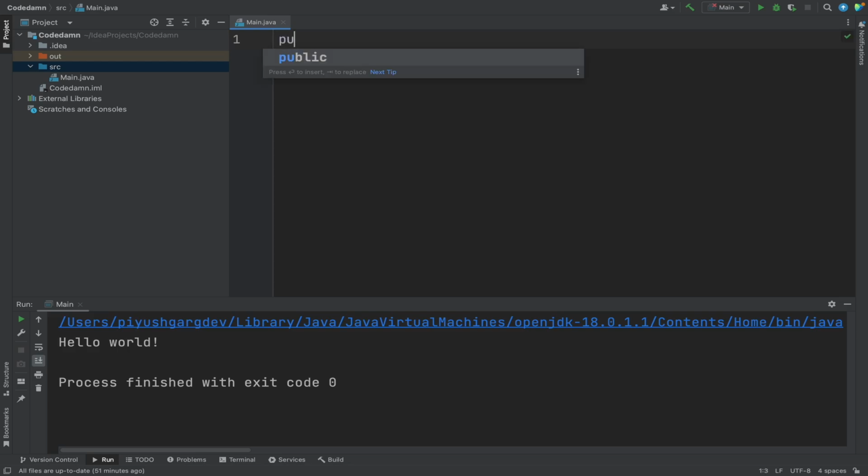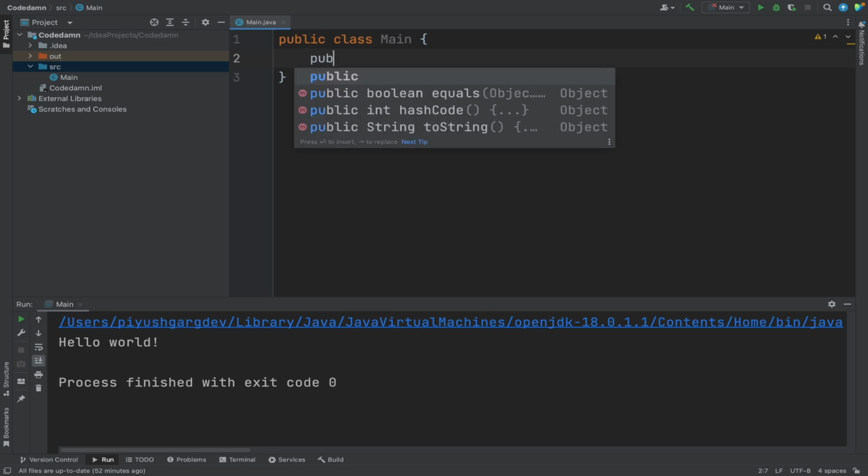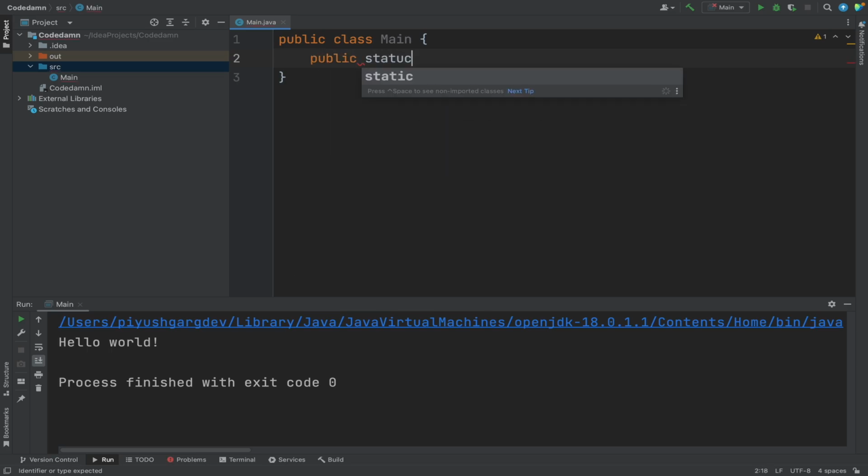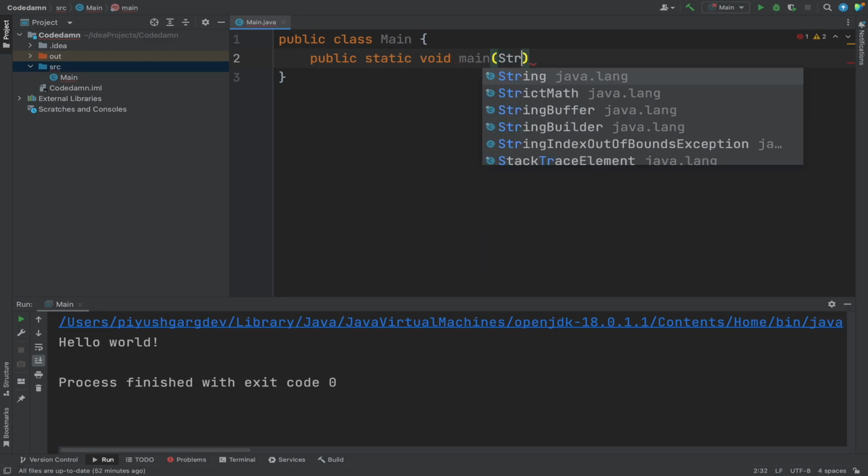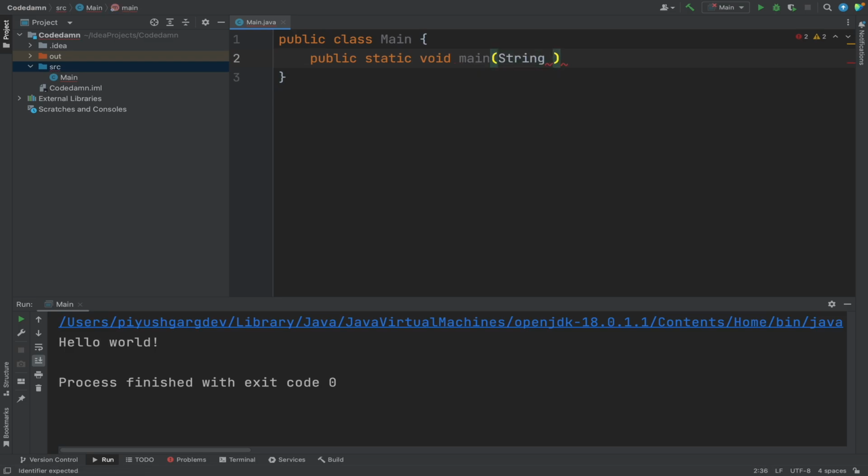Okay, so let's remove this whole code and type this code on our own. So I'll say public, right, and then I'll say class. Basically we need to make a class named main. Okay, now inside this main class we should have another block, another method named main, which is public, then it should be static, and then it should have a return type of void, and then I can say main, and this has an argument of type args, which is a string array.